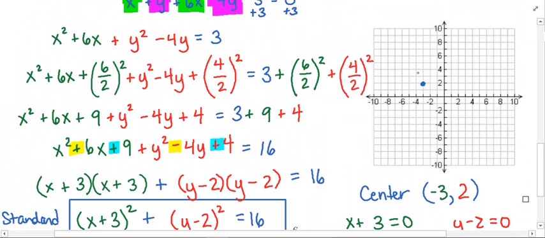We're going to go up to the center. We're going to move up 4 units, 1, 2, 3, 4. So the circle will go through this point, and then back to the center, move left, 1, 2, 3, 4. And then back to the center, move right, 1, 2, 3, 4. And back to the center, move down, 1, 2, 3, 4. And we can draw in our circle that goes through these 4 points. So let me get this drawn in here. Of course you will be drawing it free-handed as best as you can. And that is it.